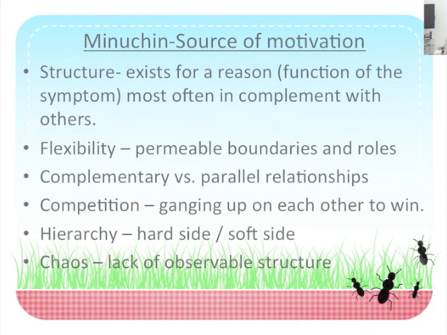And he talked about chaos, a lack of observable structure. I always think about this in terms of developmental theories. Sometimes children are in charge of what's happening in the family, and some of you may be against hierarchy, but developmentally, children are not able to be in the role of the parent. There are some developmental tasks that haven't occurred yet, and so that can be really problematic.